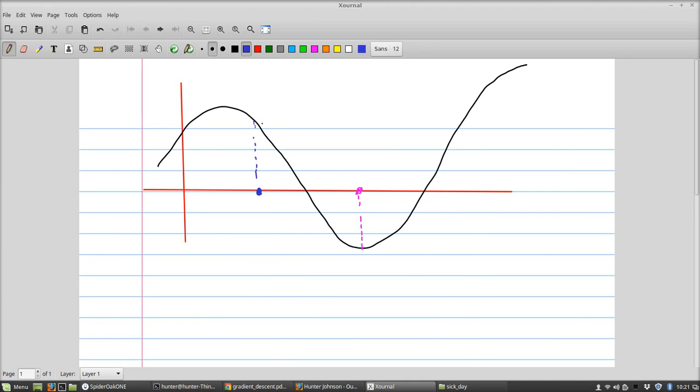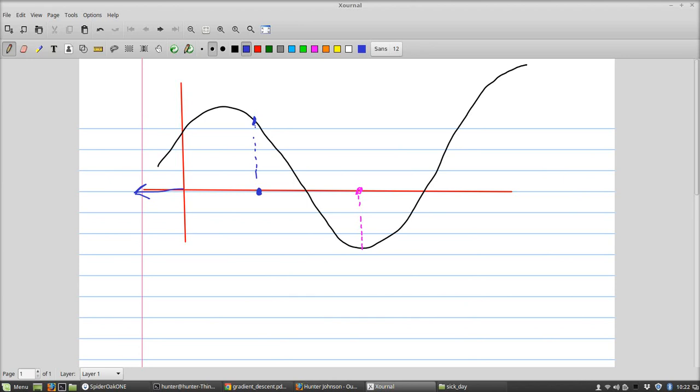We go up here and we can look at the derivative of the function at this location. The derivative of the function at this location is the slope of this tangent line, so it's going to be a negative number. If I write the derivative as a vector in one dimension, it's going to be a vector with some magnitude, and it's going to point that way. We don't usually think of one-dimensional derivatives as vectors, but we will in the higher dimensions.